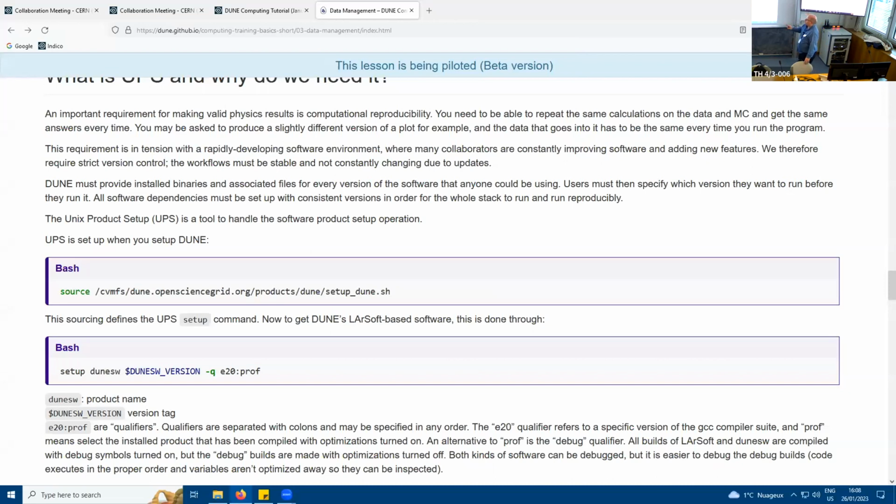And the second one, you set up some software name, and then optionally a version, and then optionally a qualifier. So if you did your thing, DUNE SW version was set to something like 09_65 or so forth, if you followed your instructions. And the Q is by which compiler it was compiled with, and then I believe we have prof and then debug, so you can have it built debug or not. Yeah, here we go. You got e20, cool. So this e20 is the version of GCC that it was built with.